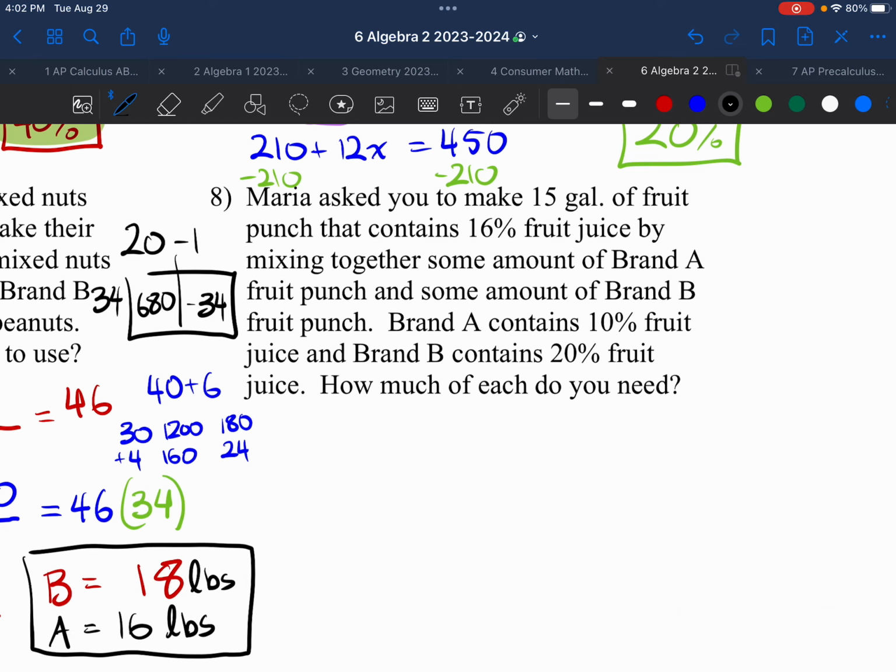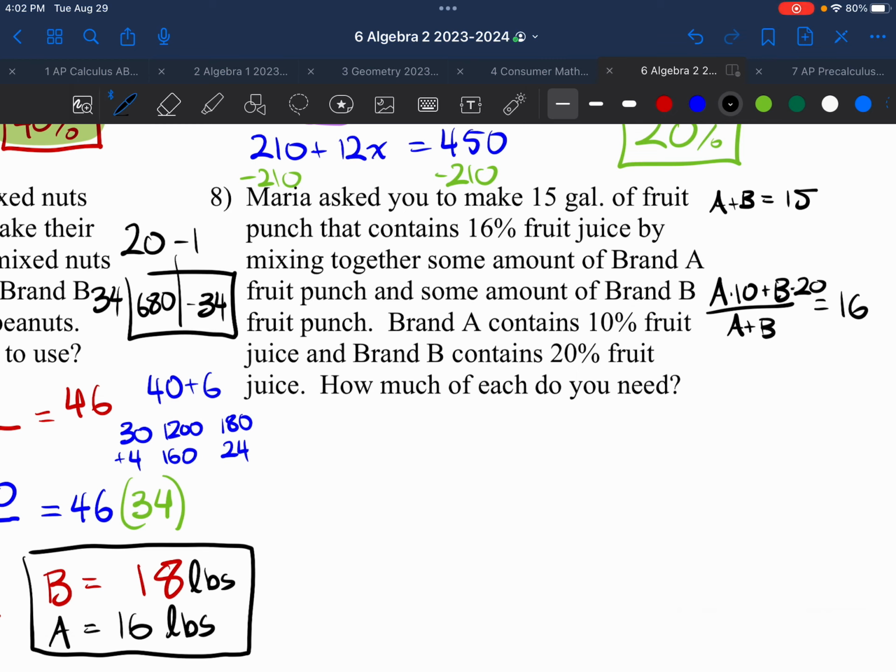Okay, so that means that we're doing our total. A and B: A plus B, our total has to be 15. And we know that our final answer is 16. So we know that our final answer down here is going to be something is equal to 16, some sort of fraction-y thing is equal to 16. A is 10%, so A times 10, and B is 20%, so B times 20%. And we know we always do the quantities down here, A plus B down here.